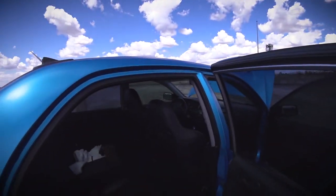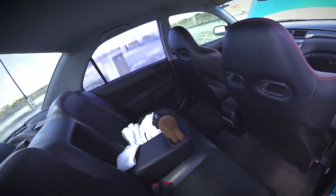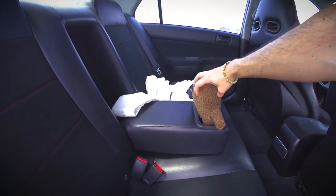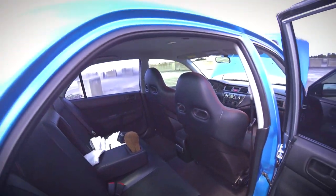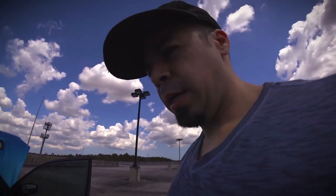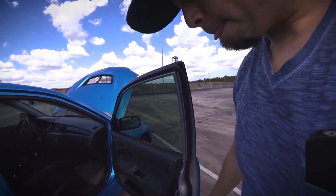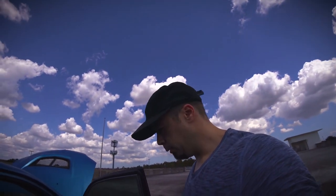And out back — sweaters, because sometimes people need them. And Domo, because he rides shotgun with me every single time, he's my boy. As you can see, she's originally Apex Blue. I wrapped the Evo myself — didn't do a bad job either, so I'm kind of glad with that.